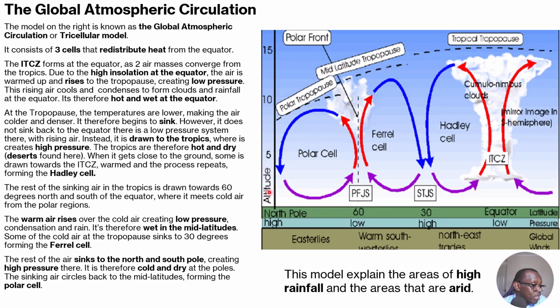Okay, so some people say, oh, the North Pole has got ice. So why are you saying it's dry? But the North Pole obviously may have ice there because of its high latitude, meaning that it's getting less insolation, but there's not much precipitation there, and therefore that's why they're sometimes referred to as polar deserts. Okay, that's the global atmospheric circulation.